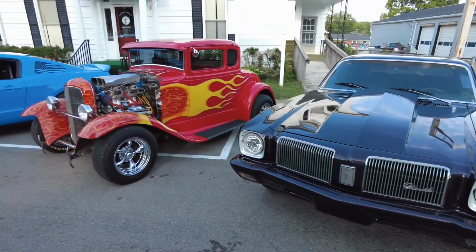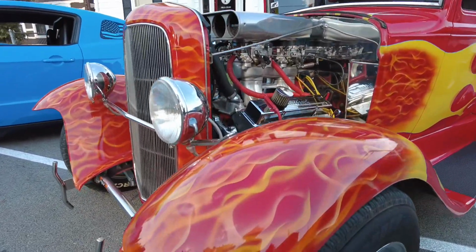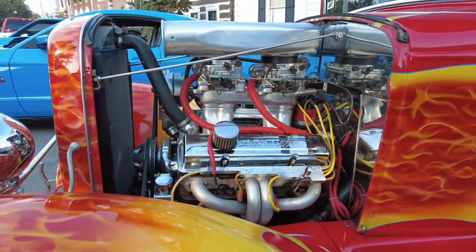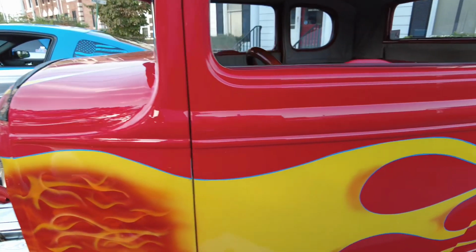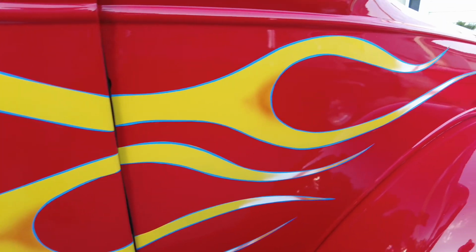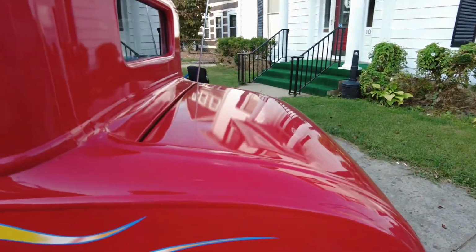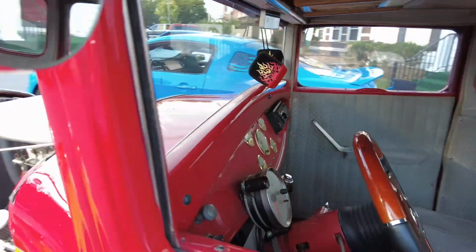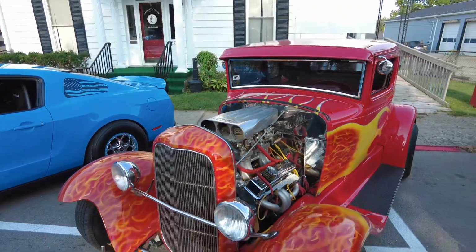There are all kinds of artistic designs that we can see. So you can see two flame jobs here. First is very realistic flames, and then it turns into a traditional looking 1950s, 1960s flame job with the nice paint striped sides of it. So that is very interesting, to have both of these flames worked into one. I often wonder how many hours it took to make this paint job possible. That's incredible.